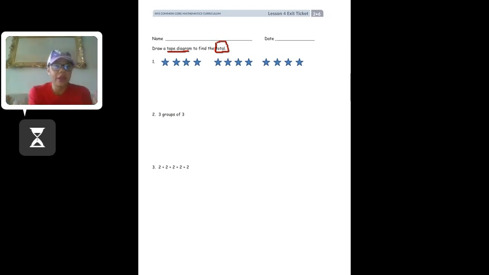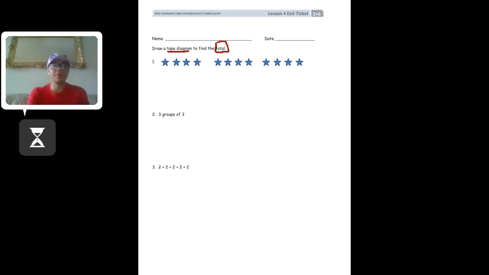Draw a tape diagram to find the total amount. So what I want you guys to do for a second is take the time. I want you to draw a tape diagram with these pictures like we learned in our lesson earlier. And then I want you to find the total number of stars that you'll have in your tape diagram. You can use your repeated addition equation to help you. You can draw the numbers inside of the tape diagram. Use any of those strategies we learned today to help answer this question. And then I'm going to come back in a second, okay?